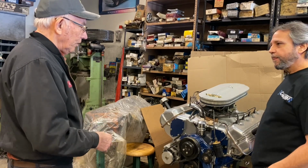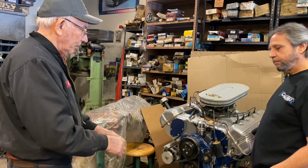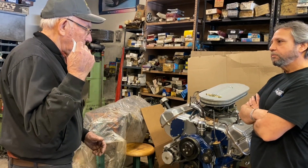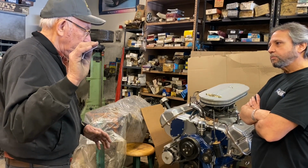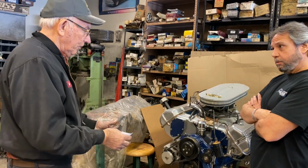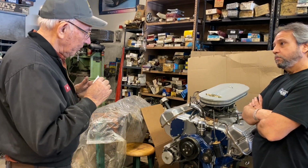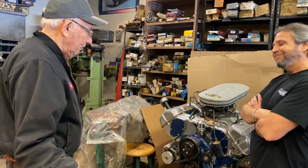So the first one I bought at the Ford show in Columbus in pieces. A guy from Texas showed up with this pile of parts that he had bought from a guy in Detroit. His factory engineer died, he had collected all these parts, and his son got this stuff. He offloaded the parts to the guy in Texas, who showed up at the Ford show with this pile. I asked him, how much are you going to want for all the pieces to build a Cammer? He gave me a figure. I said, start digging. So we have all the pieces.